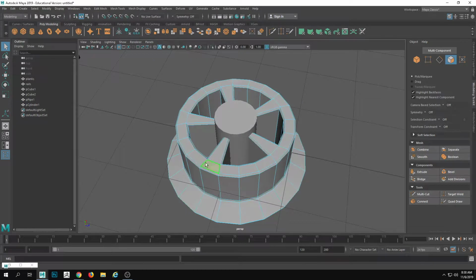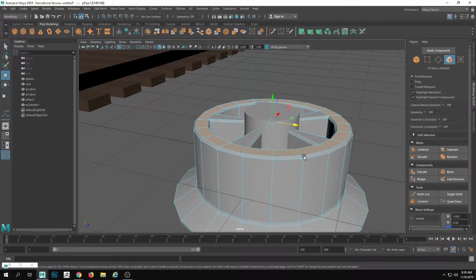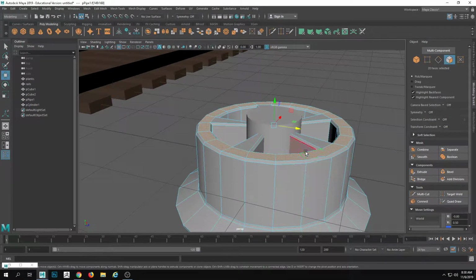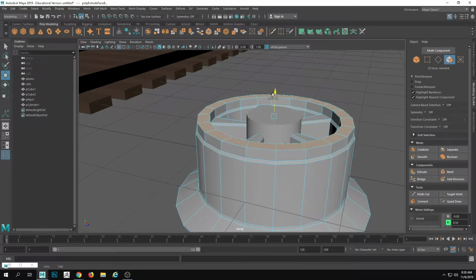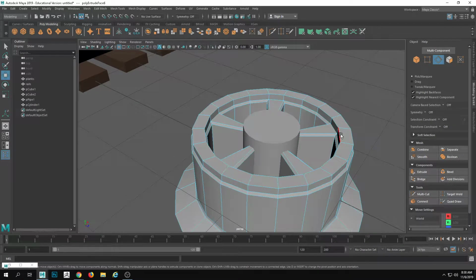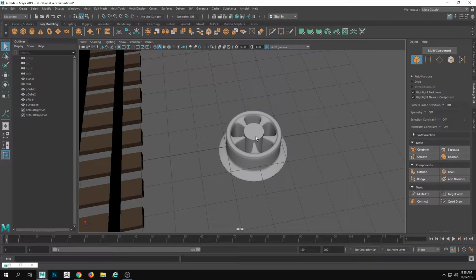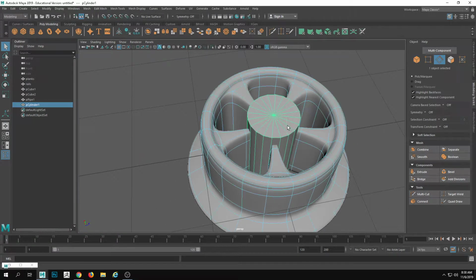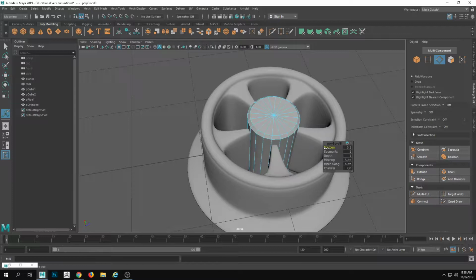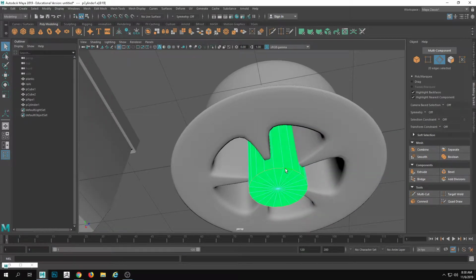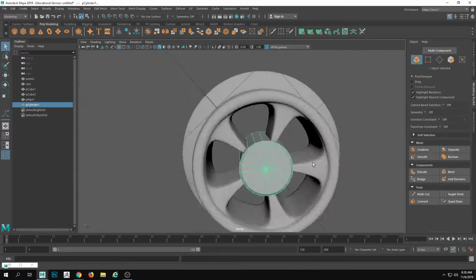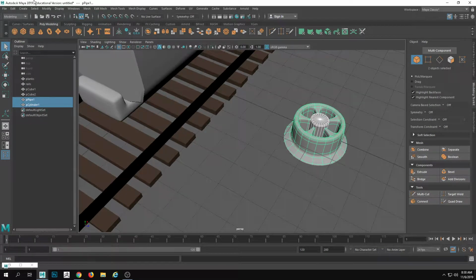All right, last bit of little designs on this. I'm going to add an extrusion up on this, and then another set of hold edges here and here. All right, that's good. And I'll add a hold edge again on that since I backed up before I could have that. And same thing here. Whoop. Reduce that. All right, so I got a wheel. Now's a good time to save.